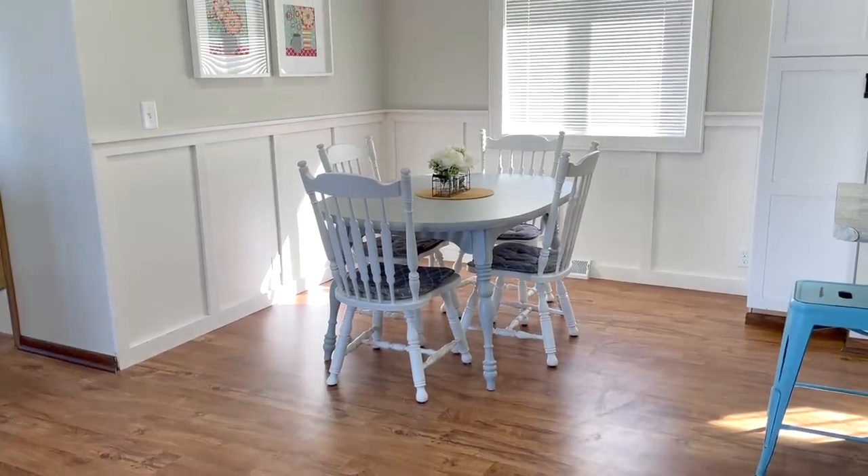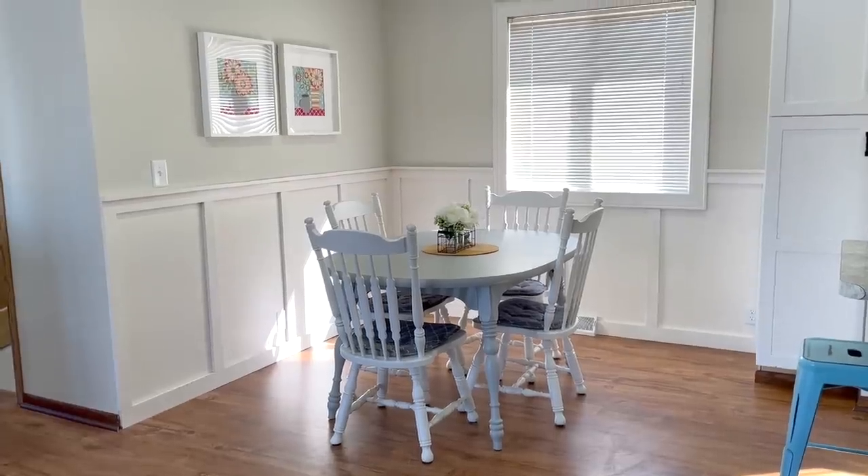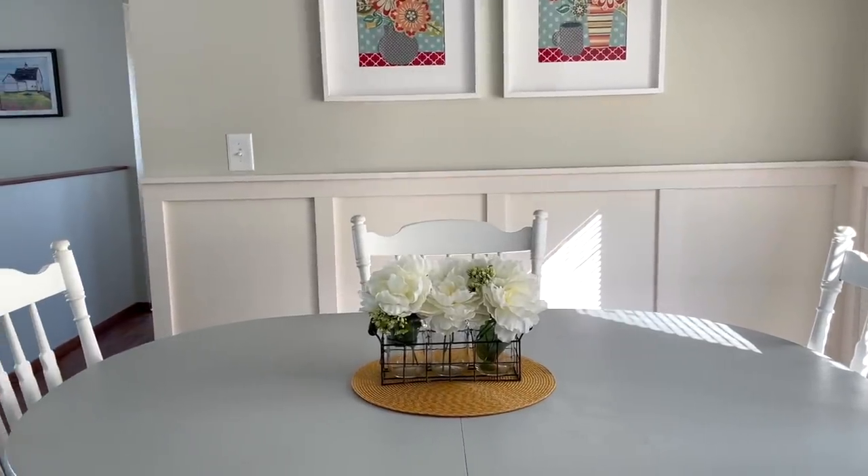Let's head into the two easiest rooms in our house to keep organized. We have our dining room — there's nothing in it, and I love that. It's by design. We don't have any sideboards, buffets, or any kind of cabinet. There's literally no organization in this room. Does the table attract clutter? Absolutely — it's a flat surface and it doesn't move. So yes, it attracts clutter and we have to be intentional about keeping it cleaned off, but I don't ever have to organize it.